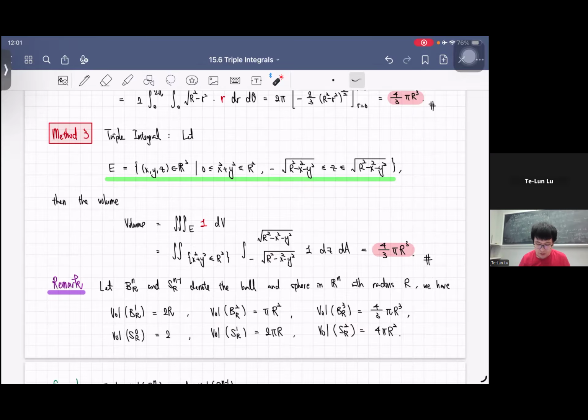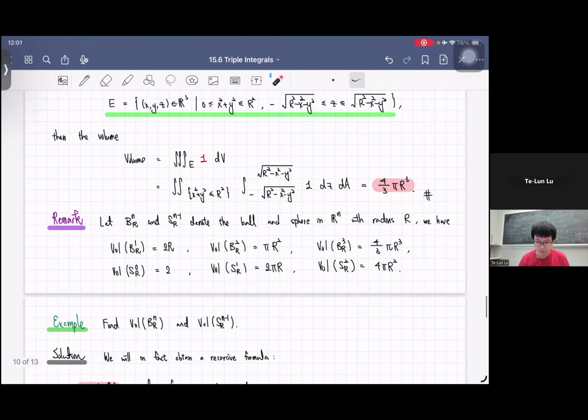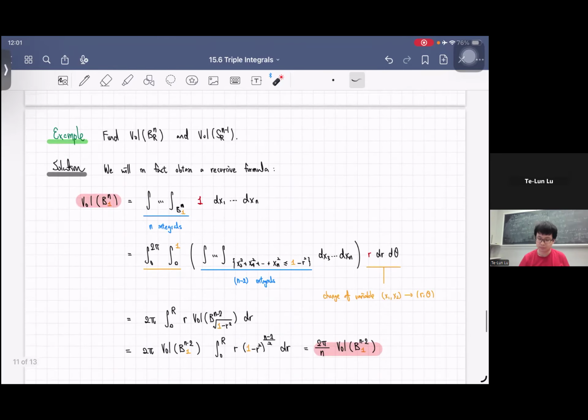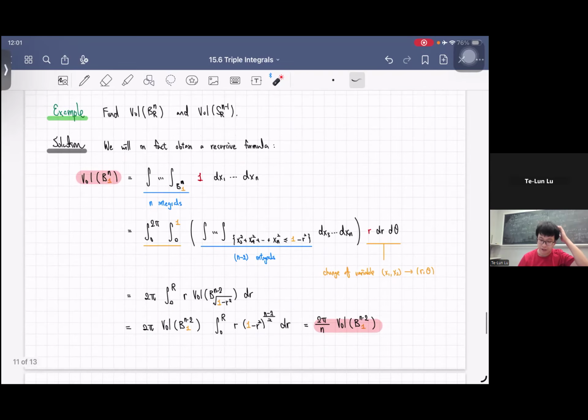Okay, so now let us try to derive a general formula. We now have every technique that we need. So let us try to find the volume of a general ball in n-dimensional space. We now know it for n equals 1, 2 and 3, right? And also the general formula for the volume in n-dimensional space, and the sphere is of n minus 1 dimension. So first of all, we can in fact get a better result. We can in fact get a recursion formula. Let us see what we have done.